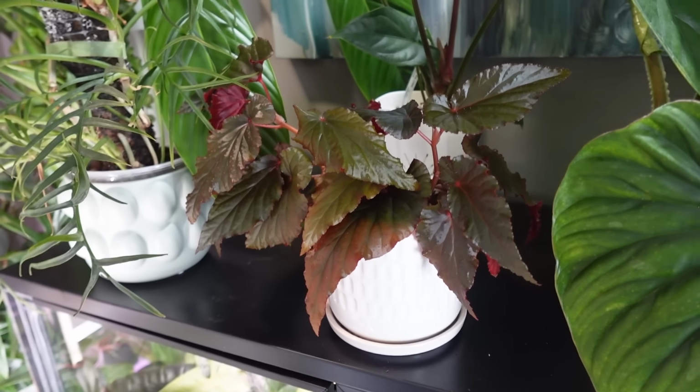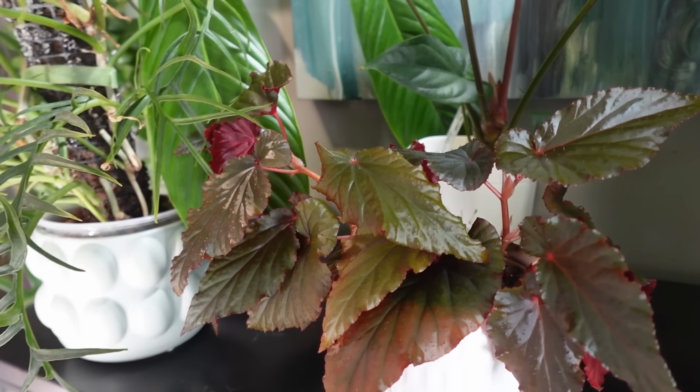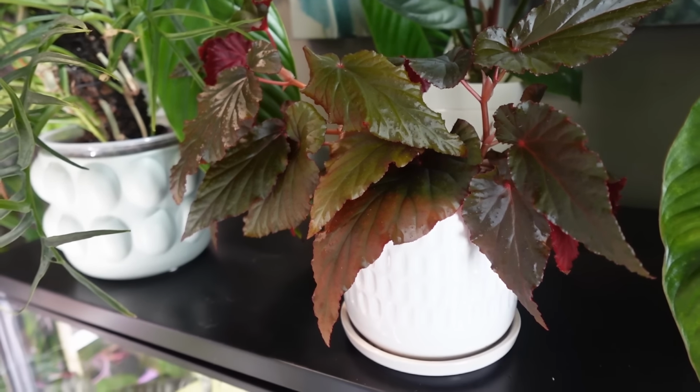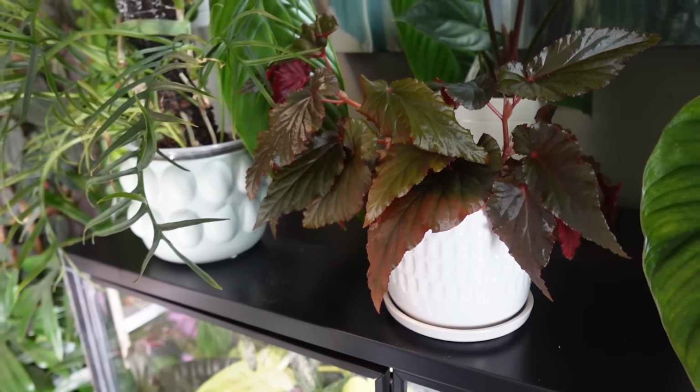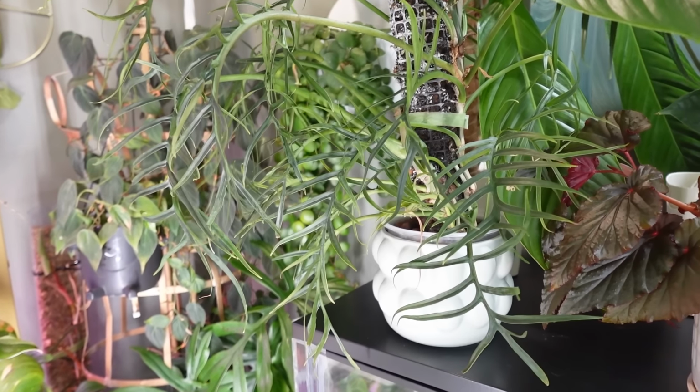I think this is my healthiest begonia. I don't know why the other begonias hate me, but this one has treated me so well. And all of these are cuttings, so I was very surprised. My tortum is also looking really good.